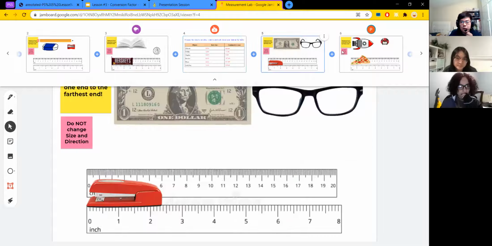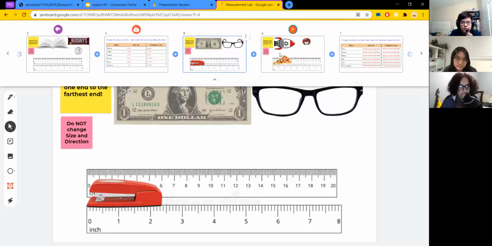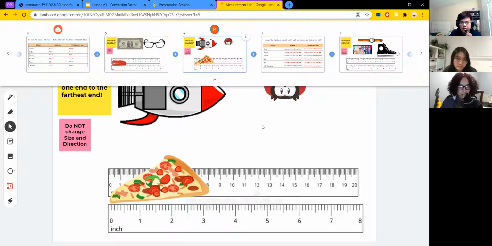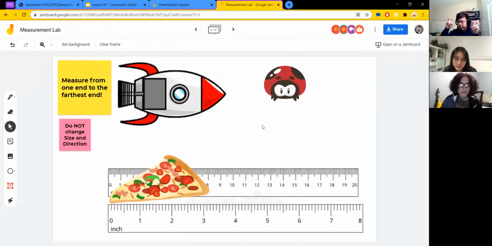Oh, I saw you guys measure the ladybug. Would you guys care to explain how you did that? Because there isn't a set length. It was between 1.4 inches and 1.5 inches, so we had to estimate. Technically it should be 1.35, but because of rounding, it goes up to 1.4.